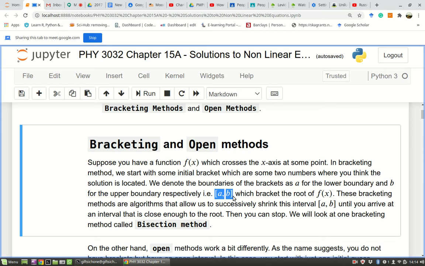The solution to the function needs to be in between a and b. If you choose a bracket a comma b, and this bracket does not enclose the root, then you will never find the solution.